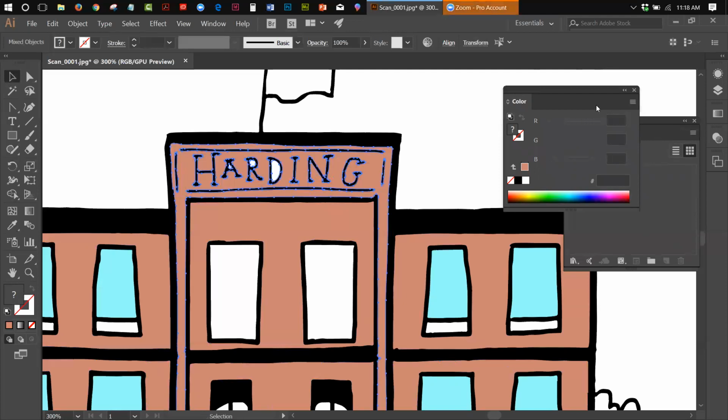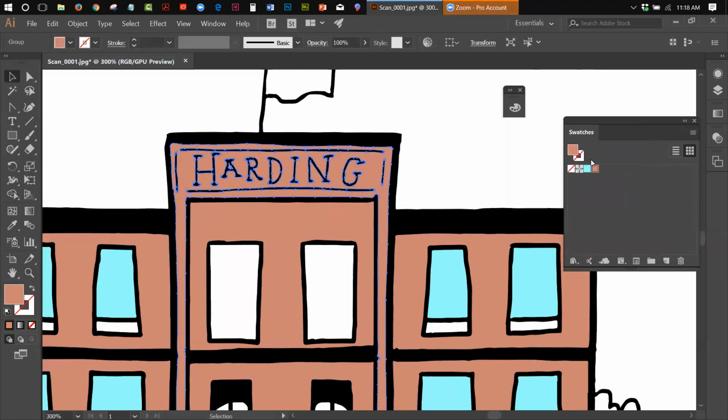Then you're going to just come over here, and if you want, you can just go like that, and you see now you've got that color. You can go Object, Group. Okay. Now watch what happens. If I click on that shape, and if I come over to my color, and I change it to blue, you see how it all goes blue? Because those are grouped now, and they're one piece.